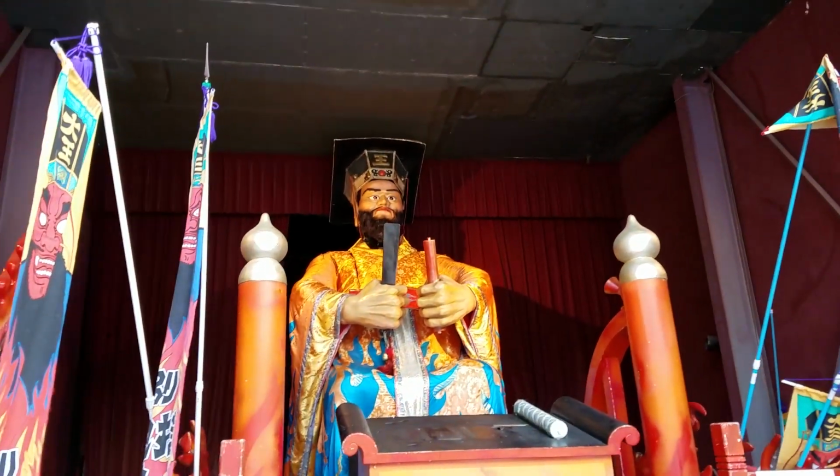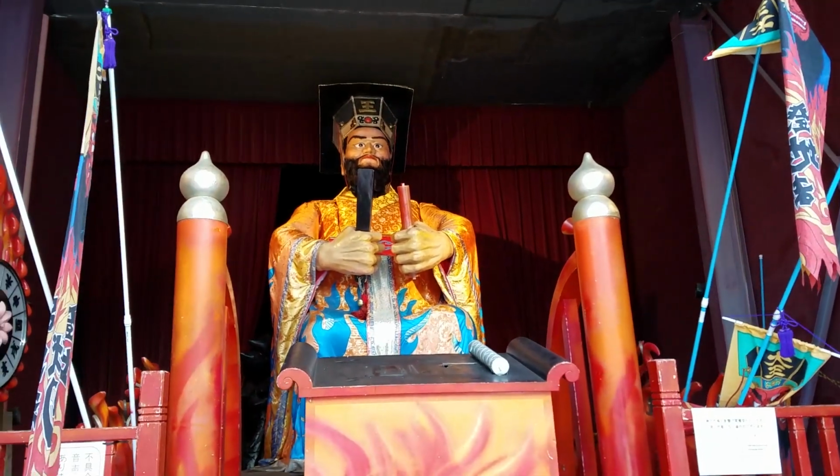So we missed the performance of sorts, but this statue has this really bizarre feature where he has a head inside his stomach and his real head and the conveyor belt switch places. So once he has his demon face on, you're going to the bad place. So if you guys go and see King Yama yourself, maybe try to stick around and see the performance and let us know how it was. We had to get back to the hotel because it was just getting too cold.